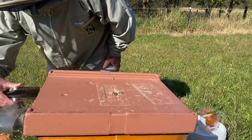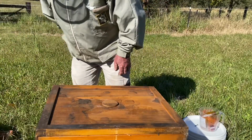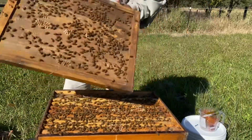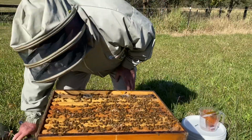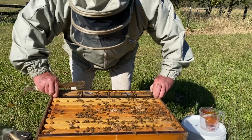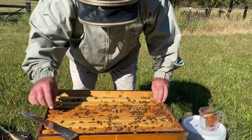So a little bit of smoke in the entrance. I can see pollen coming in, which is nice to see. It means they've got a bit of a brood nest going there, hopefully. Crown board off. So they look good. Bit of smoke. See what's in our feeder, and it's empty. So we'll probably fill that up one more time. So let's look through these frames and see how they look.